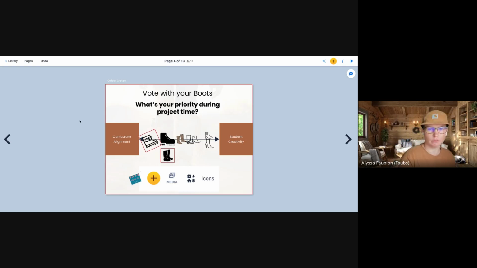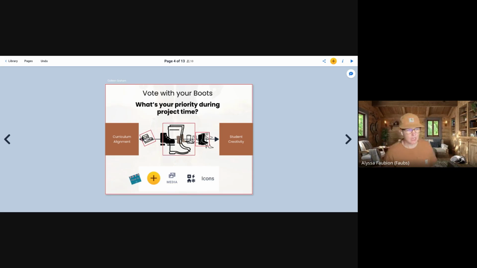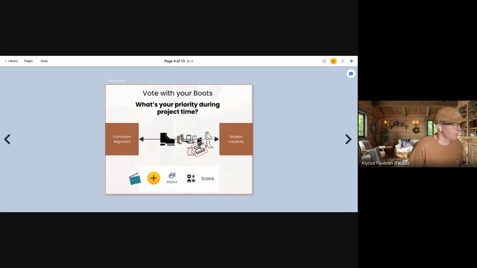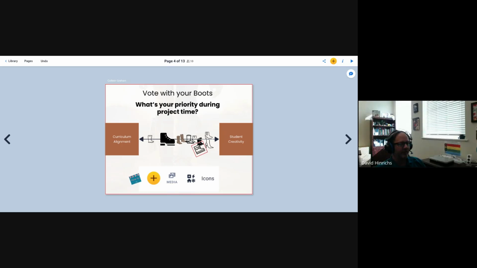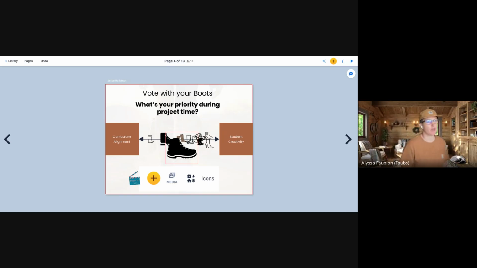There we go. Voting with your boots. I'm seeing some rain boots. Is it raining over there, guys? It's been raining here for the last 2-3 days, but I feel like we haven't gotten rain for 90 days all summer. So I'm definitely wearing my rain boots. It rained yesterday and it's supposed to all weekend, but we're good right now. Man, we've gotten a little bit, but I tell you what, our soybeans out here, they are thirsty. They're like, thank you for the rain.